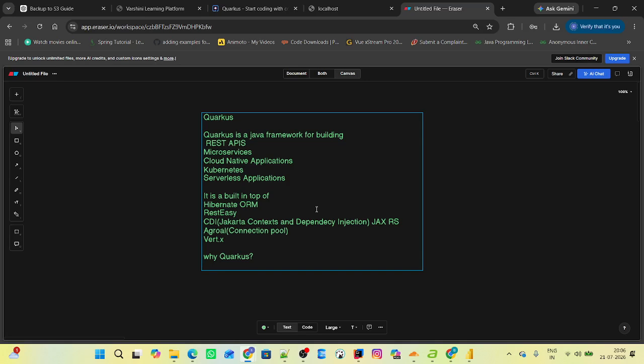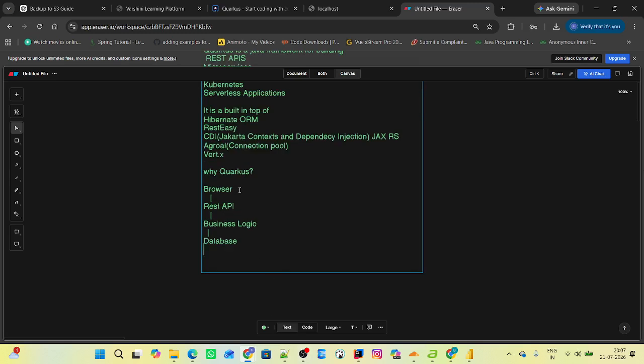In the browser we are hitting the REST API, then the business logic, and the database. In the browser we hit the URL, that REST endpoint.